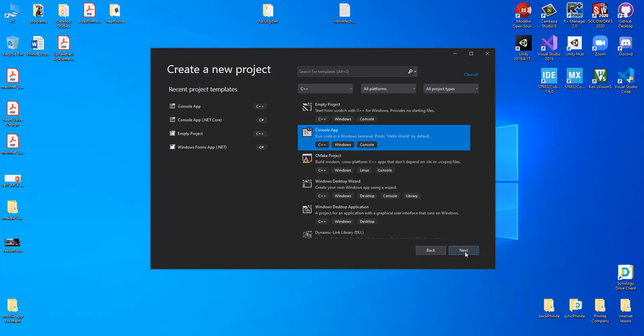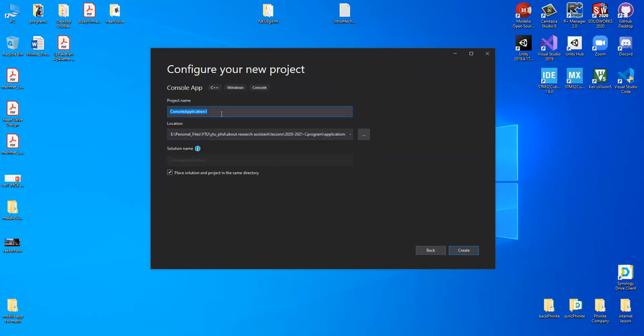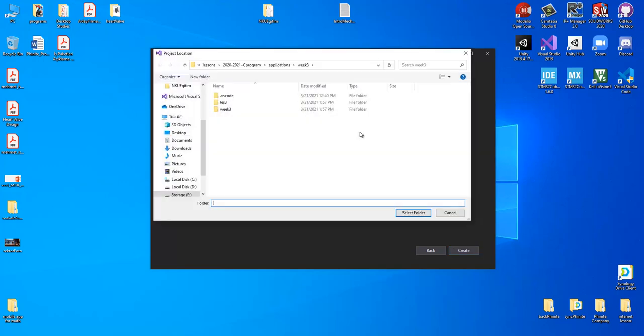Then we push the next button. This is the week 4 lesson, and then we should select the location of our project file. Okay, we push the button here.